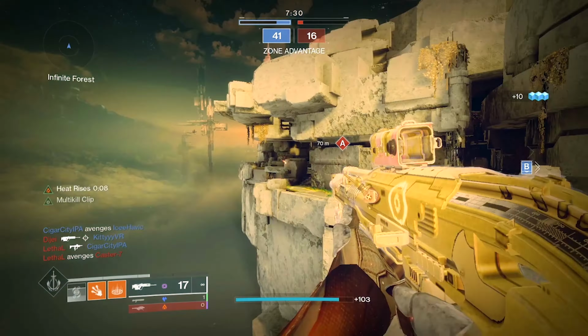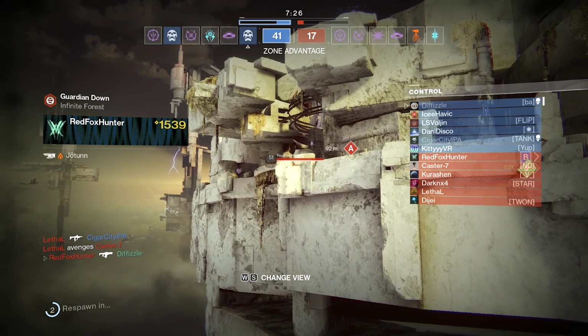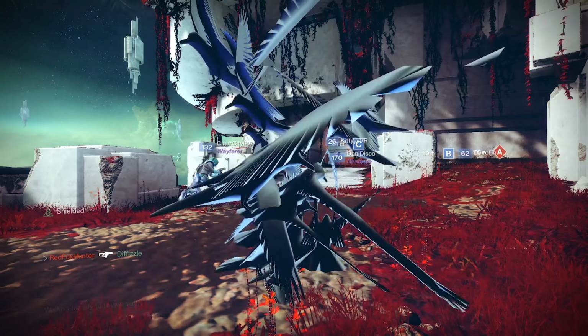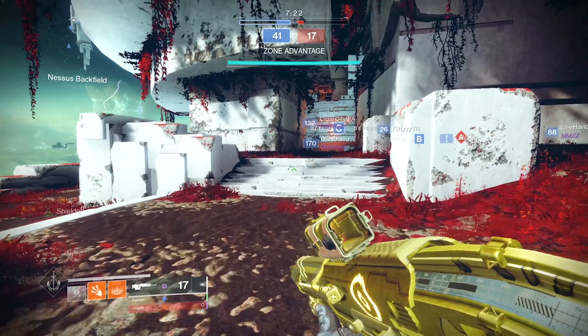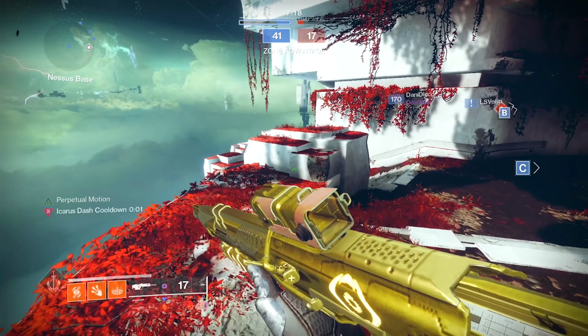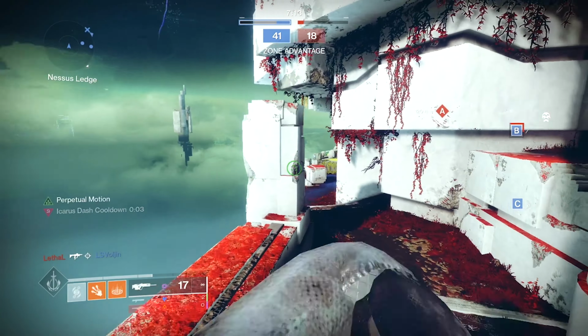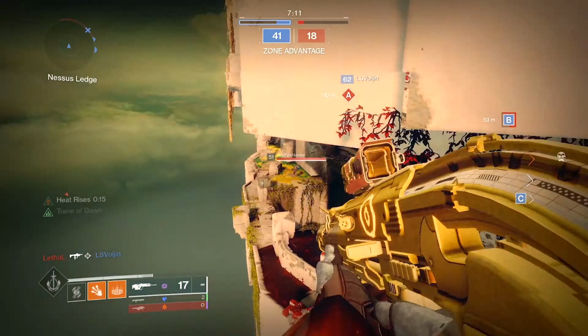Where they at, though? Oh my god, this guy's trying to... This guy's just all over me. He's just raining on my parade right now. Man, I'm just gonna keep playing outside the map. I thought I could dodge that, but I feel like it's almost impossible to dodge a Jotun from that far. Oh, here he is again.